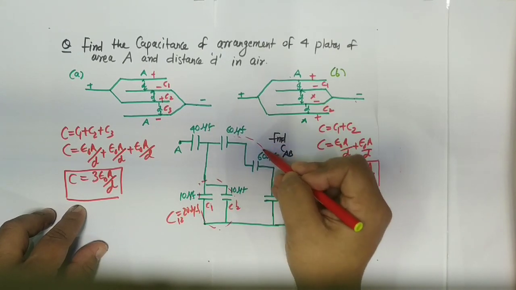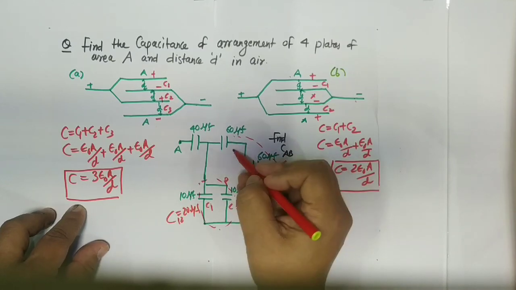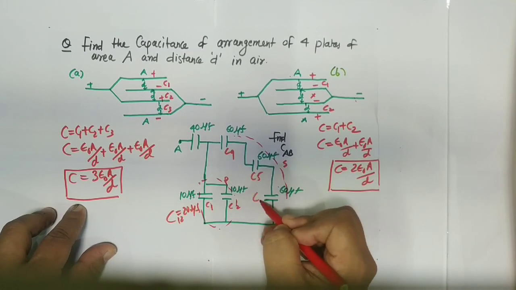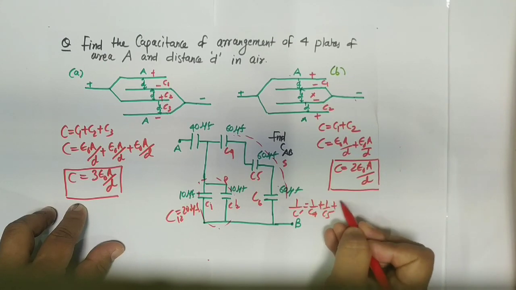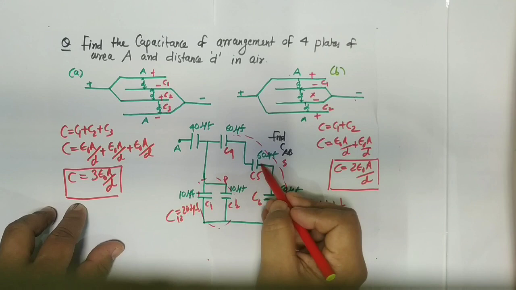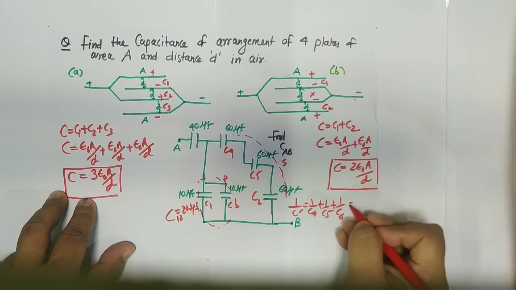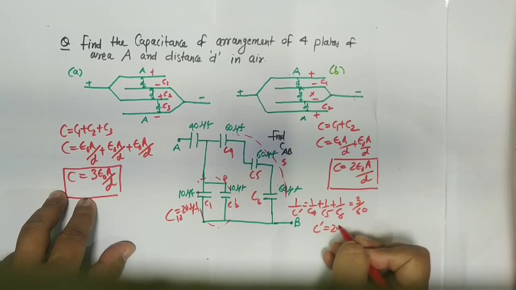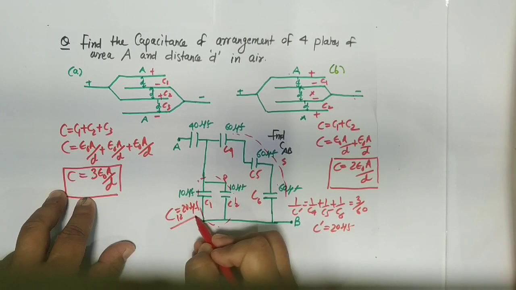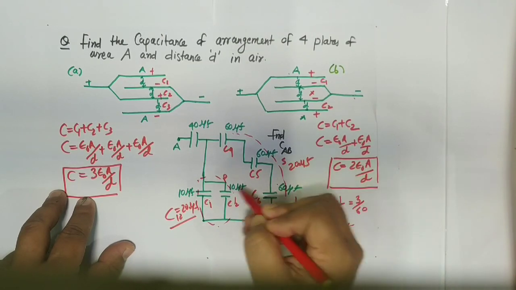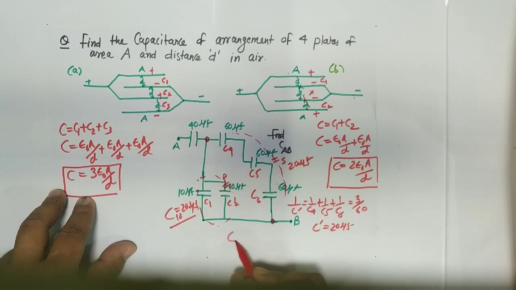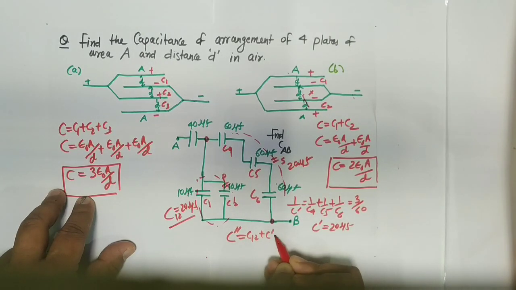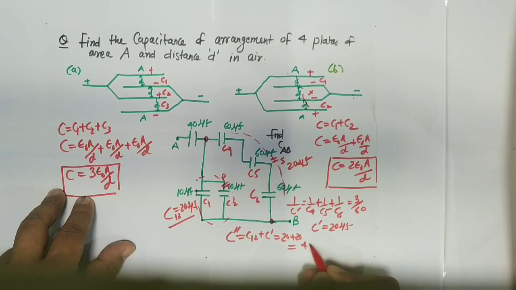Now all these 3 are in what? Series. So if I ask you, this is say C4, C5, C6. For these three, 1 by C dash will be 1 by C4 plus 1 by C5 plus 1 by C6. So if I add them, 1 by 60 plus 1 by 60 plus 1 by 60, it will be 3 by 60. Again reciprocated, you will get what? 20 microfarad for this. So 20 is for this, for the entire branch it is 20. And do you know now they are in what? Parallel. Why? Because across the junction they will be in parallel. So finally, from these two, what you are going to get is say C double dash, it will be C12 plus C dash, it is 20 plus 20, 40 microfarad.